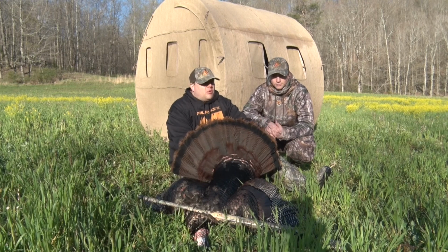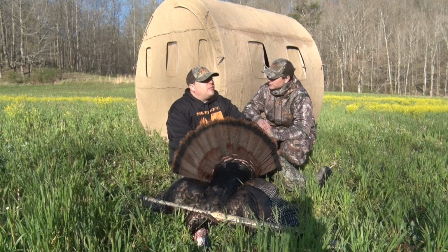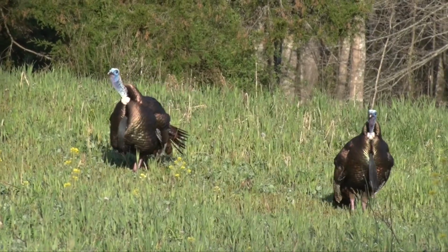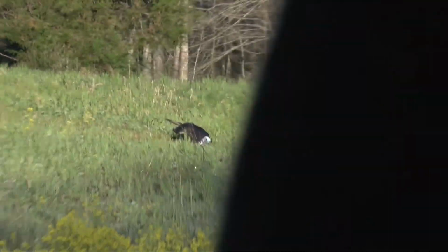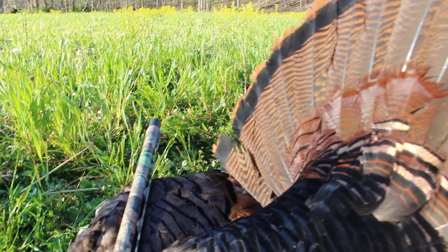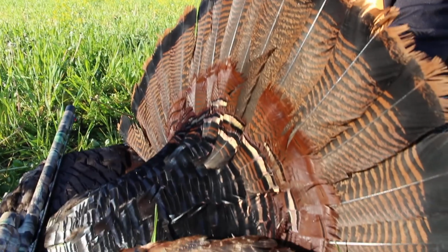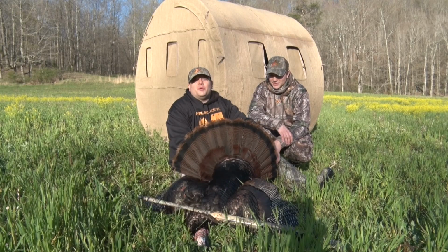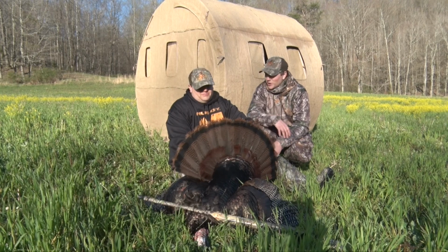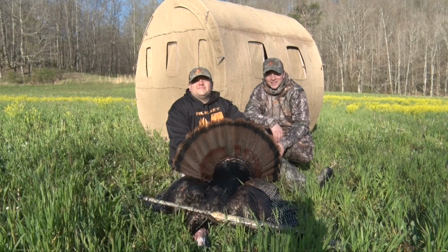But got in the blind this morning here, the muddy bale blind, and made things happen. Blake was on the camera and on the call this morning, had those birds tore up. Derek lowered the boom about 35, 40 yards, and just an awesome shot and awesome morning. Folded him up, and it was picture perfect, and I appreciate all the work you did this morning getting these birds in here, and luckily being able to put down a good shot on this tom. It was an awesome morning. Birthday bird for a birthday boy. Y'all stay tuned. We're going to bring some more action here on Aaron Outdoors.